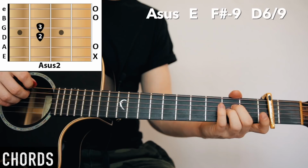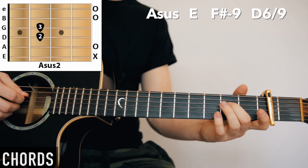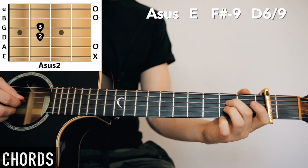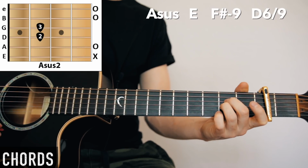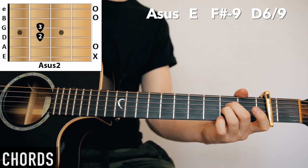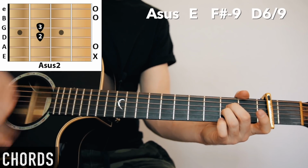Bear that in mind. We have 2 fingers here, however. So we need open A, then the middle finger's on the D string, 2nd fret from a capo, 3rd finger underneath on the G string, open B, open E string. Okay, make sure that thumb is blocking the E string. Because if you do that, it means you can just strum away without having to worry about hitting that string.